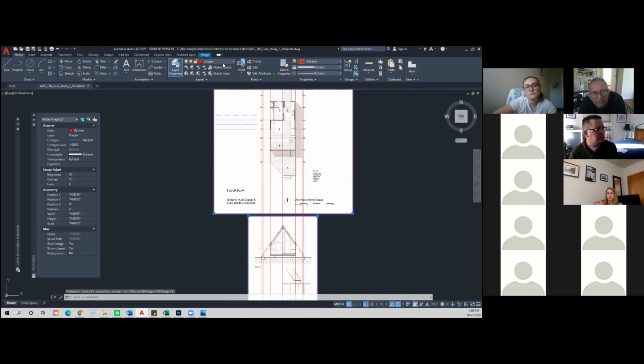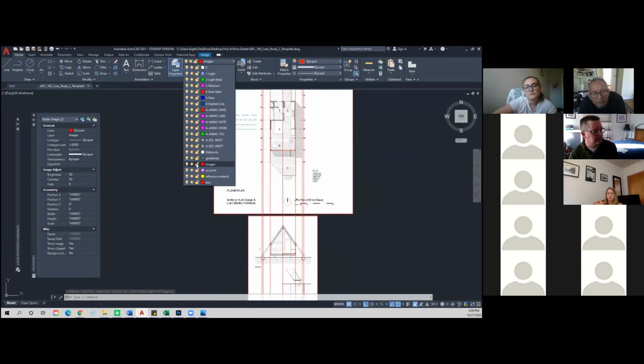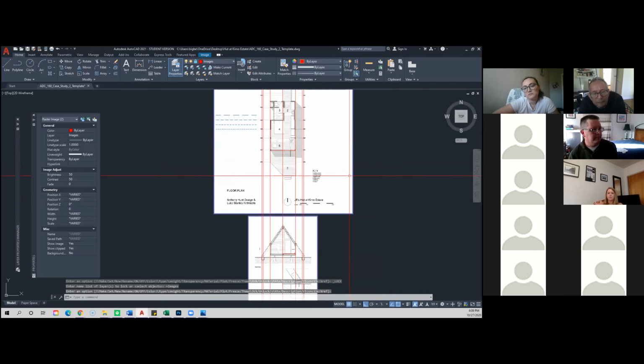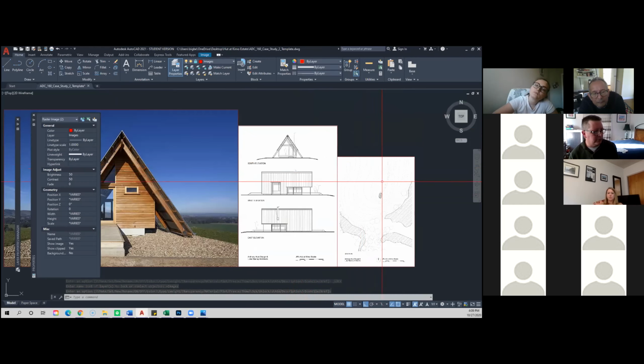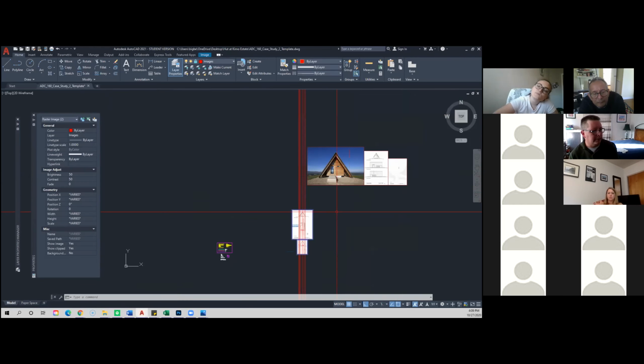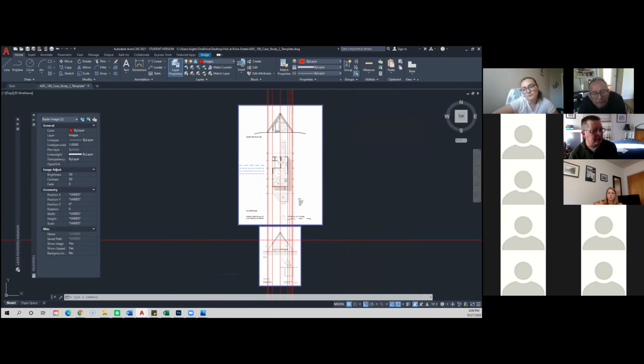Images could also be locked right here so that I do not accidentally move them. And then I'll get back to the site plan, which will come later, but Thursday I'll set the other ones up just like this so you can see what it looks like. All right, questions?